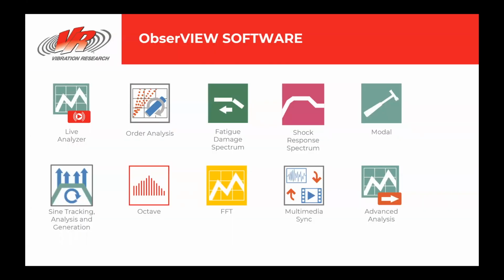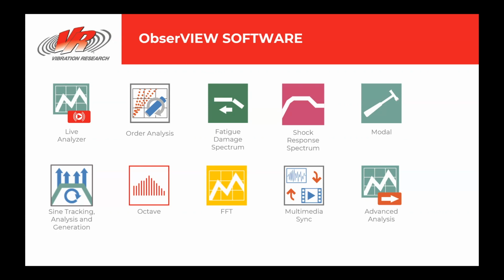With ObserveView software, users can view, edit, and analyze waveforms from recorded or live data. This powerful and efficient vibration analysis software includes specialized modules for waveform recording and test generation. The Live Analyzer view displays a live stream of data from any VR hardware. The user can pause live data playback to analyze an event, and the data will continue to stream in the background without loss. ObserveView's primary function is as a time waveform editor.